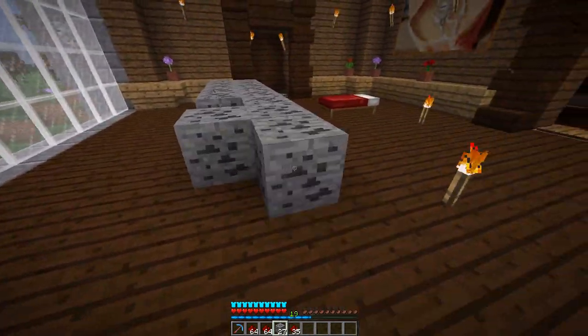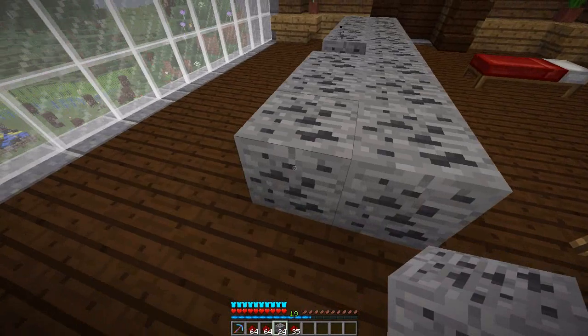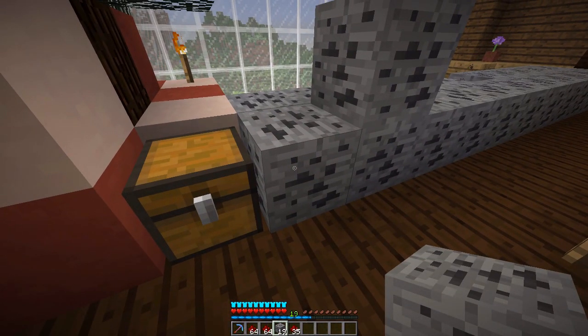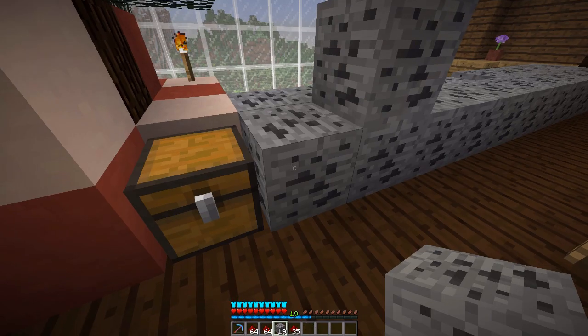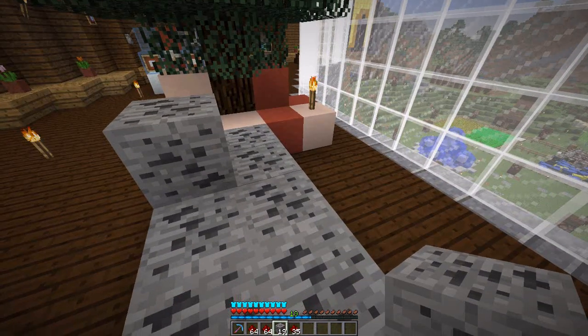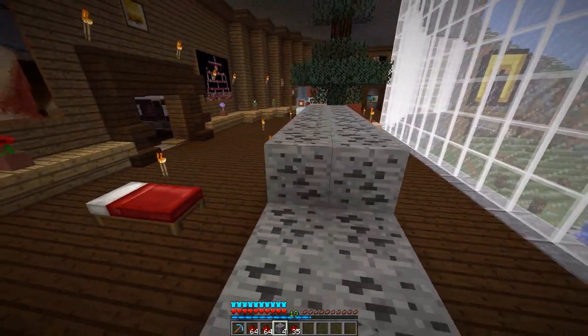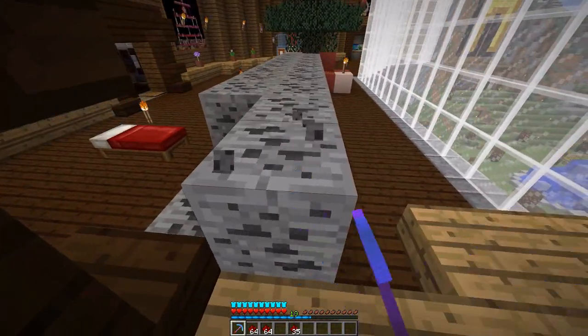And I think we had about 41 coal ore right here. I might be off by a couple numbers. But, no, actually, I have the number right here, I think. I think it was 39 coal ore. I might have found somewhere else, but we got about 30, 40 or so, like 40, around that. So let's see how much coal we can get from here.